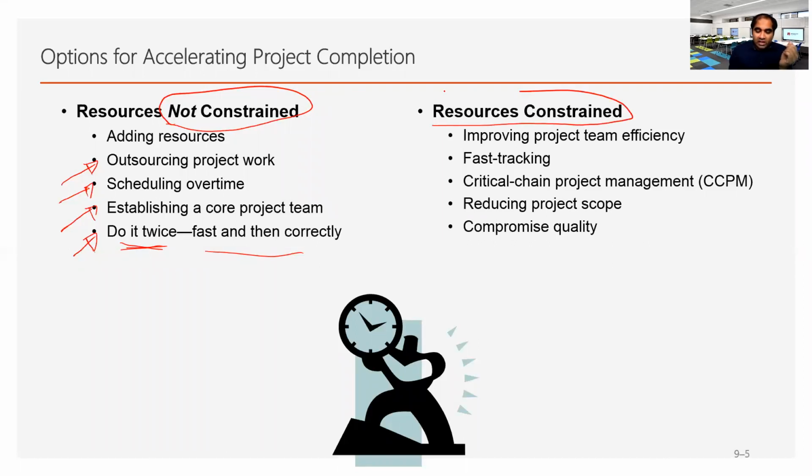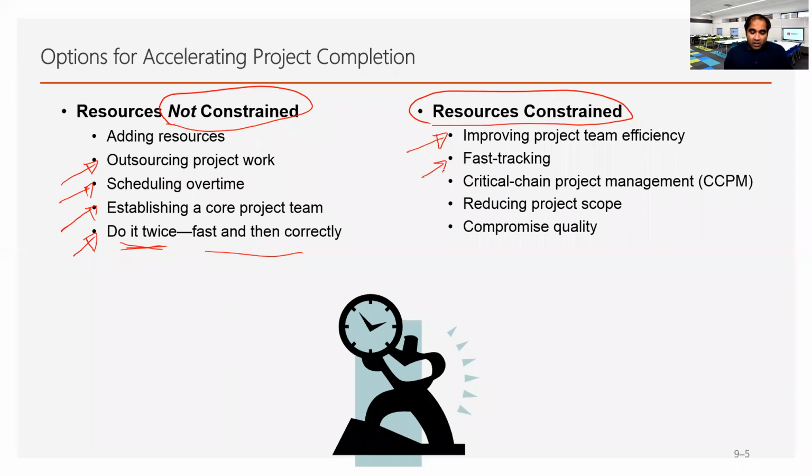If the resources are constrained, how do we actually minimize the overall project duration? That becomes a bit tricky. Can you really do it? It all depends on the project managers that are handling the overall project. Some of the ways could be improving project team efficiency, but again, this is not a single day task. Team efficiency is usually built up over a period of time.